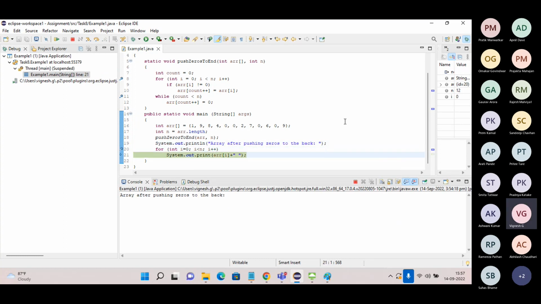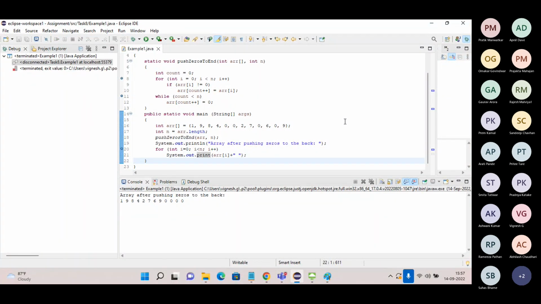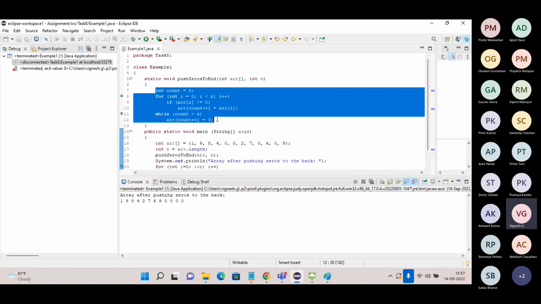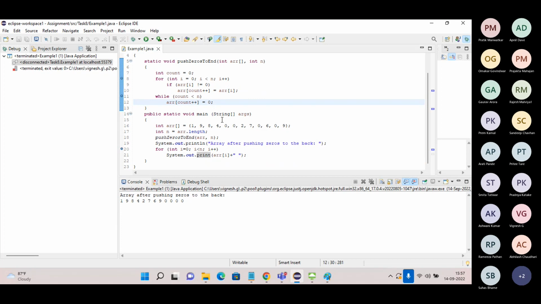Based on the iteration, it is printing. So all the zeros have been moved to the back. This is a simple logic that I've written in JavaScript. Is it clear?